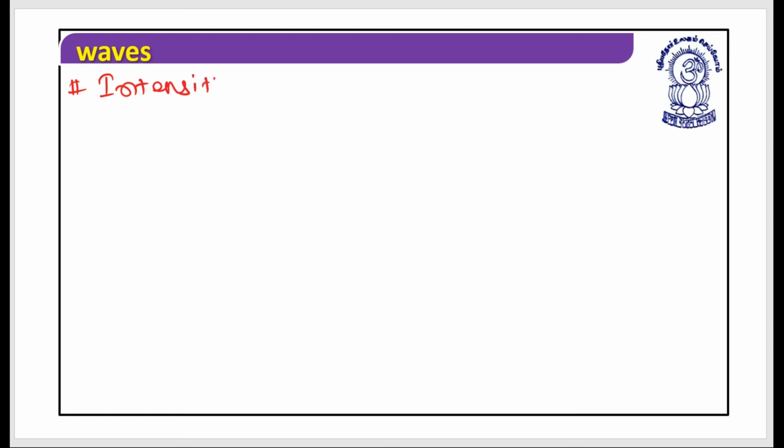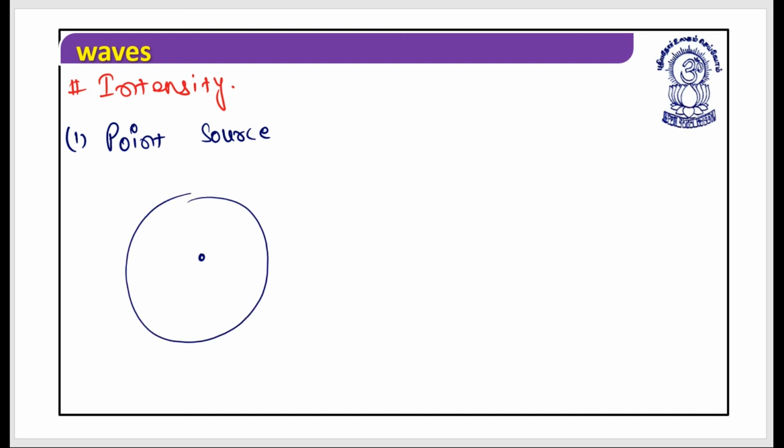Now we want to discuss certain more aspects of intensity. Let's have a look. When we discuss intensity, we have different kinds of sources. One of them is the point source. It is just like a dot. You can assume that there is a bulb at the center of the room. Whatever energy that bulb receives when you switch it on, it will deliver in the form of a sphere having radius r.